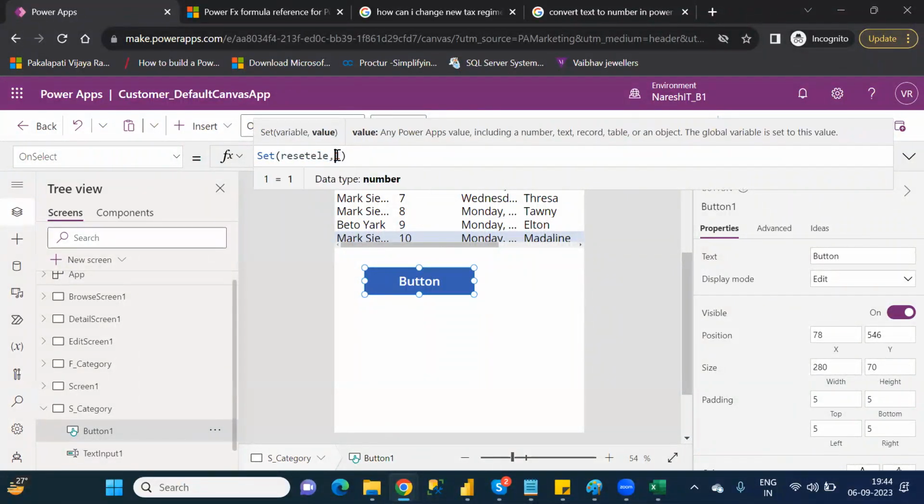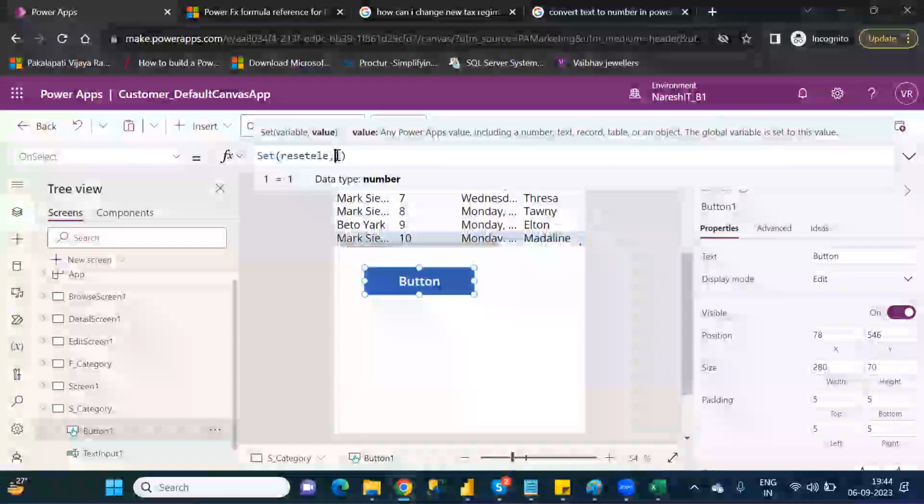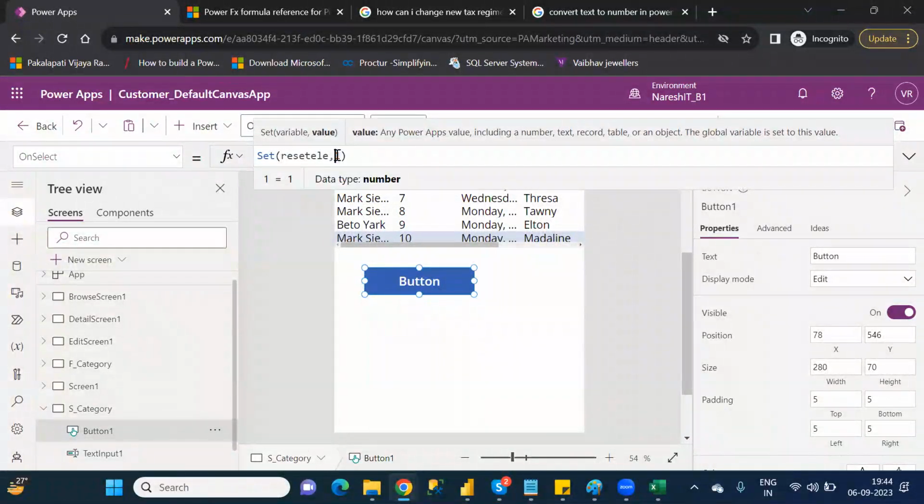You can assign either a static value, or you can pass column values also. Or you can apply some functions, and whatever value that function returns needs to be stored in that variable.